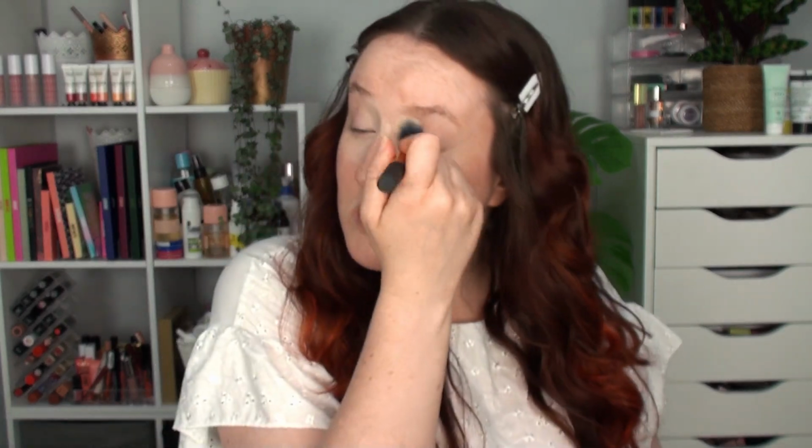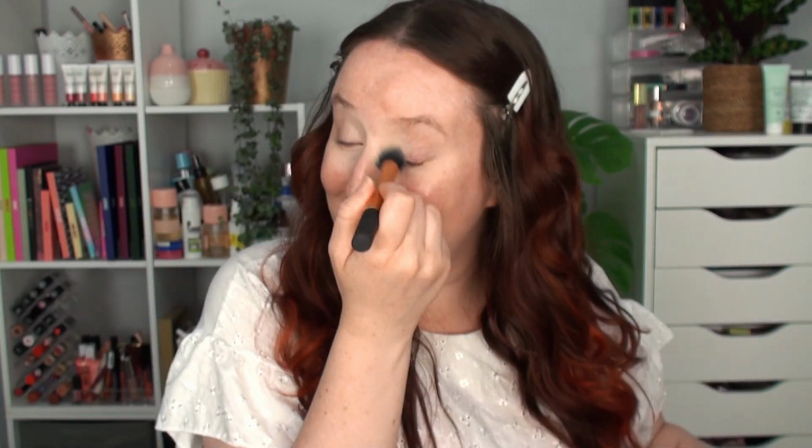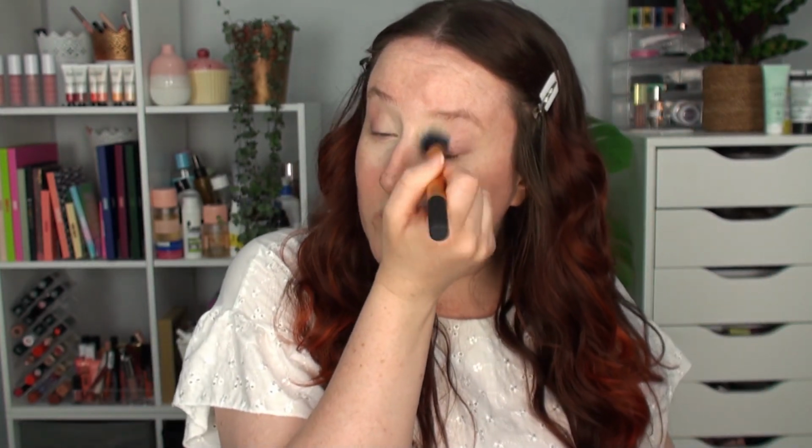This is almost like an underpainting sort of technique, but I'm not doing the full shebang. I'm just going in with the concealer at first, just to brighten right in there, because ultimately I will be taking eyeshadow and things up here, so I want that to be covered. So I'm just taking a really small amount and working it in, and then I'm going to go in with an eye primer. This is an extra step that I didn't do. This is the Beauty Bay eye base. I have this in the shade 2.